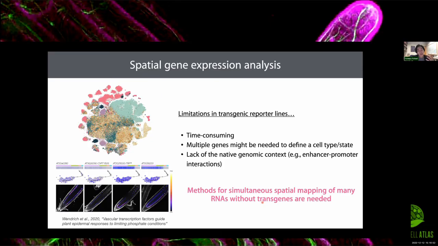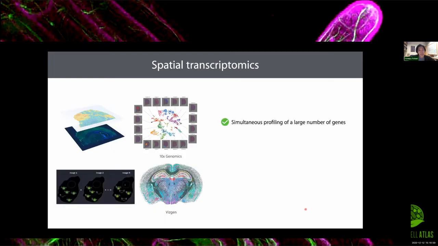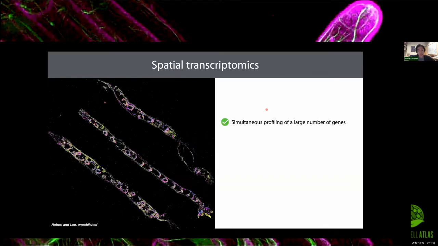And there are exciting new technologies emerging that can do exactly this, and that is spatial transcriptomics. It comes with different flavors. I'm not going to review all the different sorts of techniques, but there are array-based technologies or microscope-based technologies. They are all good at simultaneously mapping a large number of genes on the tissue. And we are also using microscope-based spatial transcriptomics. The assay is commercially available, and it's really, really great.